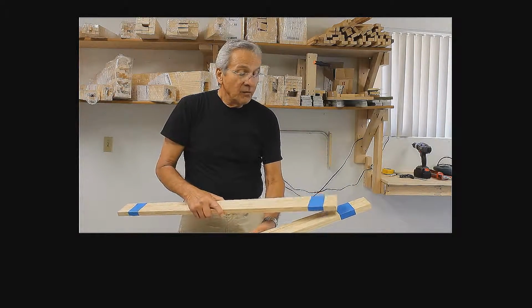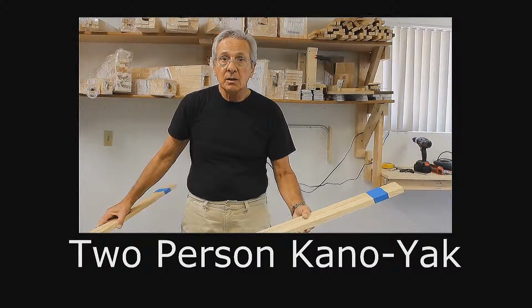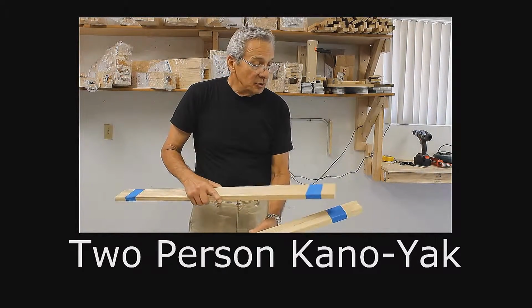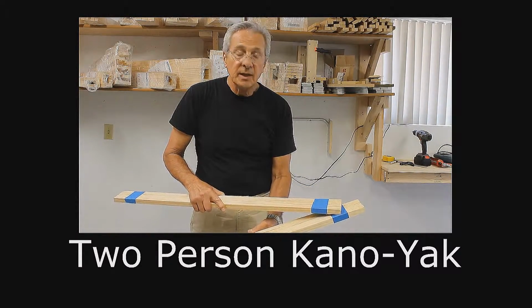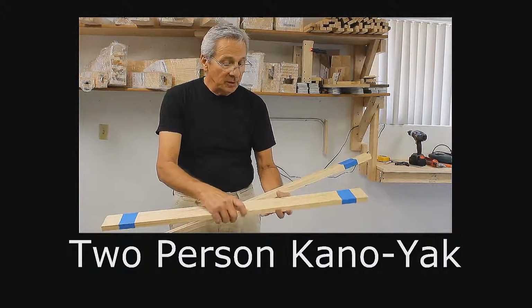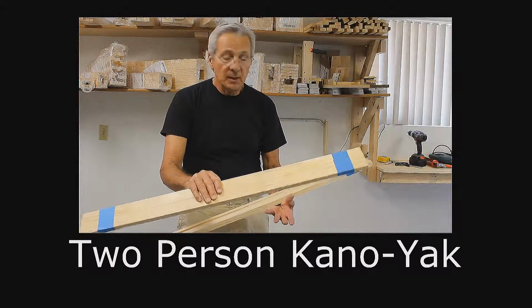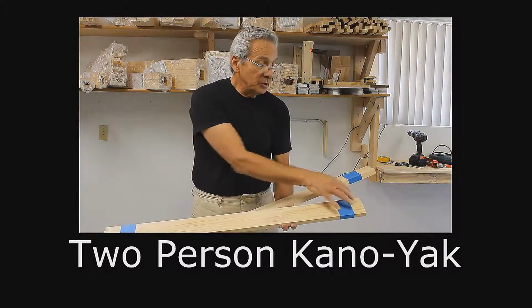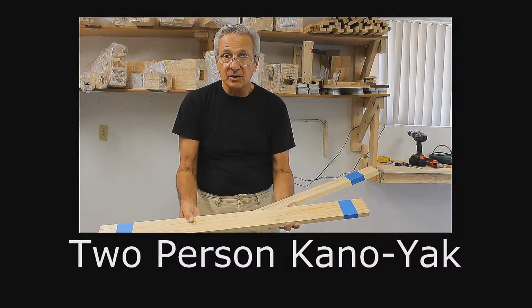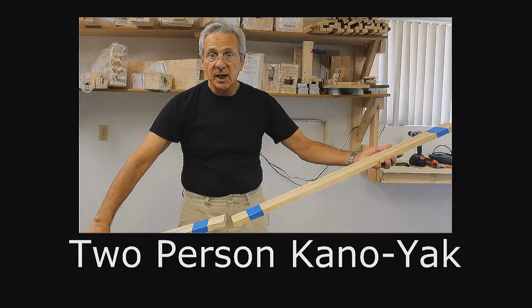You need 4 3/4 by 3/4, 12 feet long. Oftentimes it is better to get a couple inches longer so that you can take the 4 together and get exactly 12 feet. And then you also need 4 3-foot, 3/4 by 3/4. These also you want to get a little bit longer so that you can cut all 4 of them exactly the same. These then will be put together one at a time.